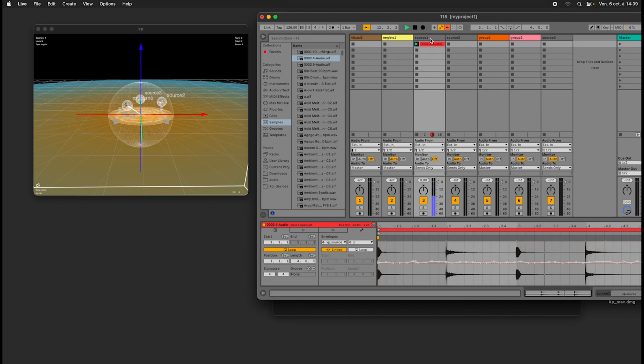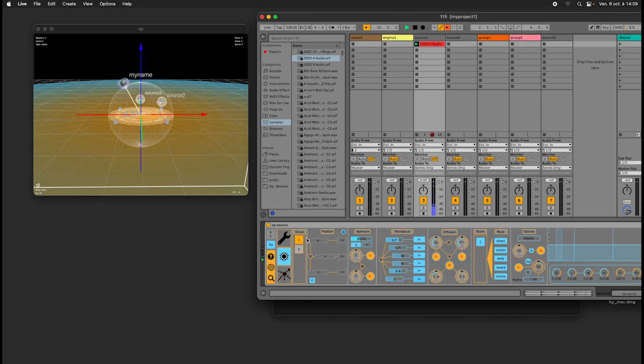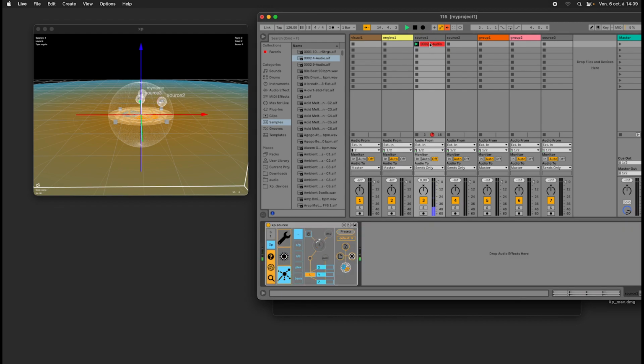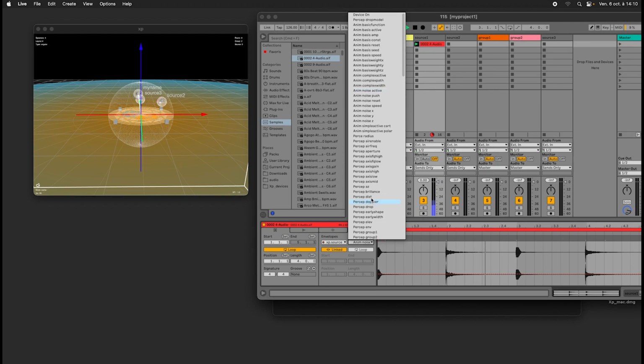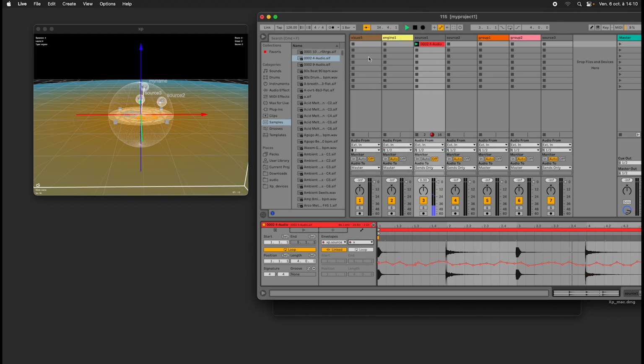If we go back to the source to cut the animation here, and if we play the clip, it's moving by itself, like the automation. Okay, so that's the idea. And then you can export or use this as a basis to make more crazy stuff if you want, like this.